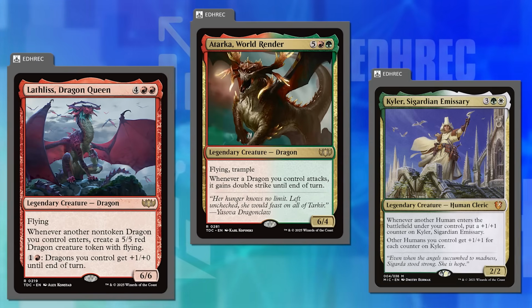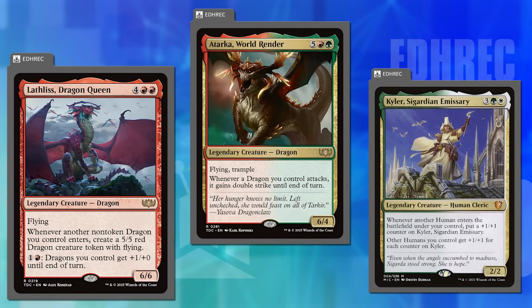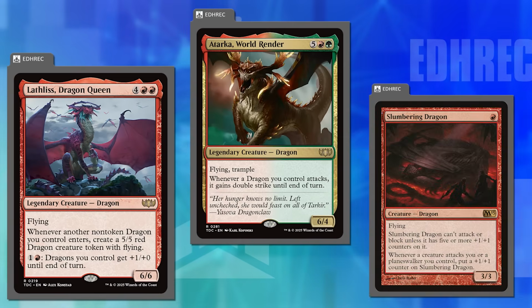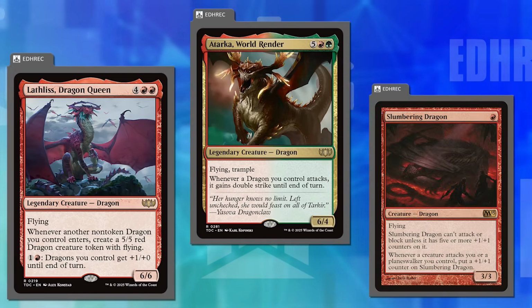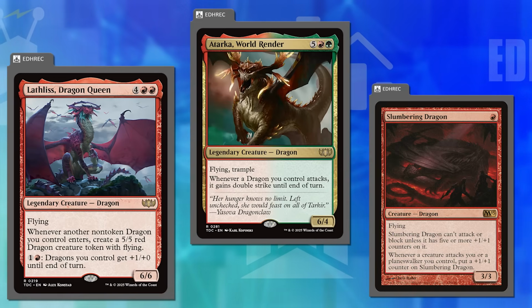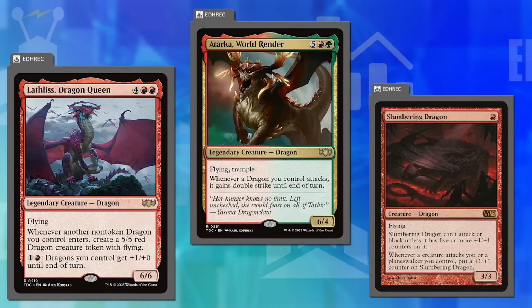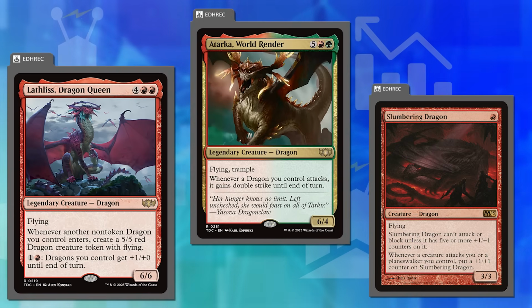Lathwis a lot of times is running really efficient dragons that you're doing things like bouncing back to your hand to recast. So Slumbering Dragon, while not normally a very good dragon in a dragon deck, is pretty good in a Lathwis deck because a lot of times you're going to cast it, make your 6/6 dragon token, bounce it back, cast it again. Yeah. Do that multiple times in a turn in a way you can't do with a 7-mana dragon.